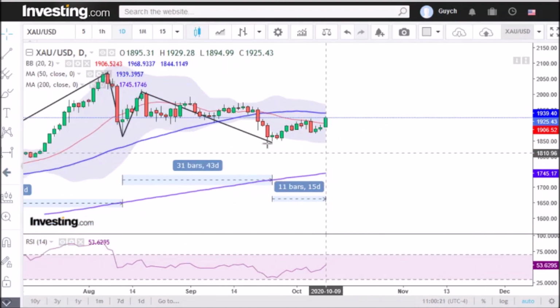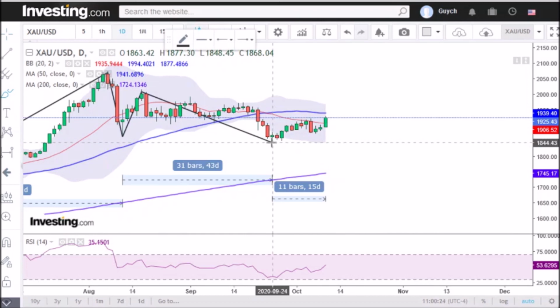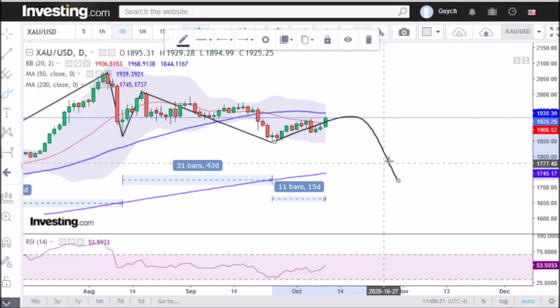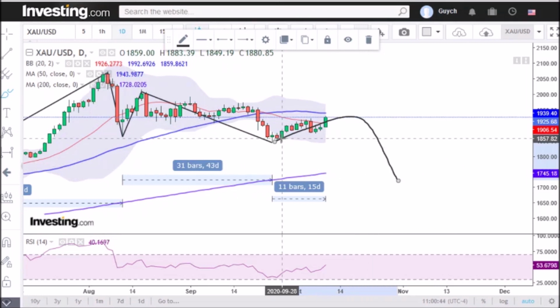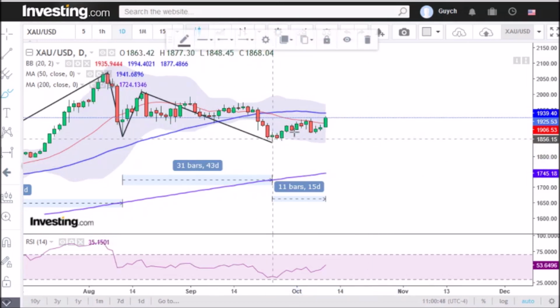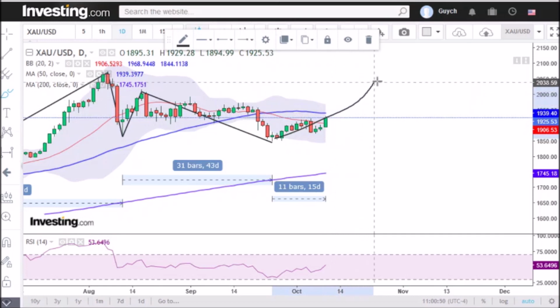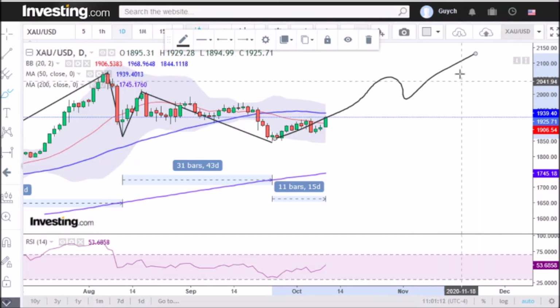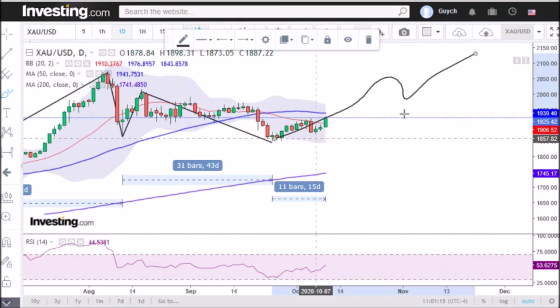So here are the possibilities. One of the possibilities is that this next short-term daily cycle is still part of an ongoing intermediate cycle in gold, in which case we might see another retraction back down towards the 200-day moving average. Whereas another possibility is that this new daily cycle is part of a new intermediate cycle as well, which would imply pretty strong gold over the next couple of weeks, maybe a bit of a correction into the end of the short-term daily cycle, followed by another strong rally into the second short-term daily cycle of a new intermediate cycle.